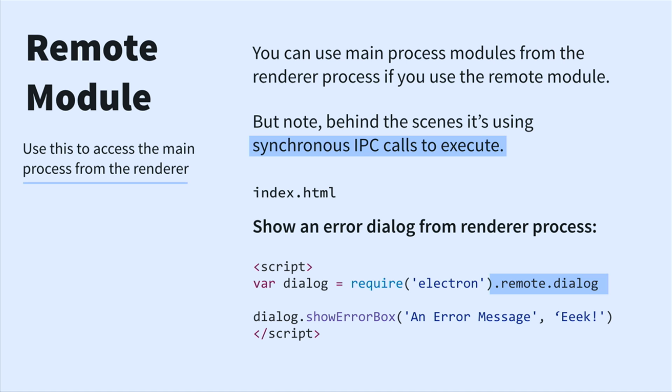So you can see it's almost the same as we would write if we were in the main process, but instead of requiring Electron .dialog, we do remote.dialog, and that tells Electron that we're using the dialog module remotely from the renderer process. But the thing to know about this, it's a nice convenience method, but actually under the hood, it's using synchronous IPC calls. So if it's important to you to have things be asynchronous, you should probably just do it the manual way with IPC.